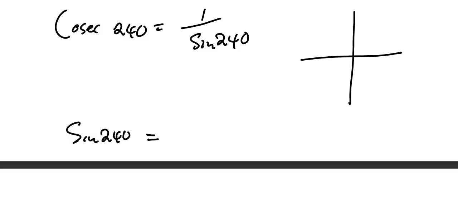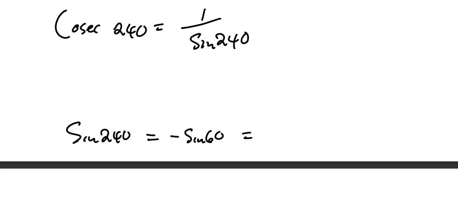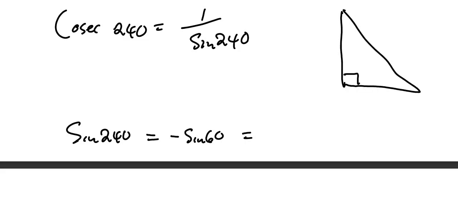So 240 minus 180. This is giving us a 60, so it's here. There's a 60 somewhere there. So this is the same as negative sine 60. So we know what sine 60 is, right? According to our special angles. So with time, you'll get to master the triangle. But for now, we'll continuously always redraw it until you get used to it.